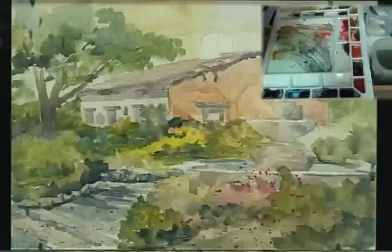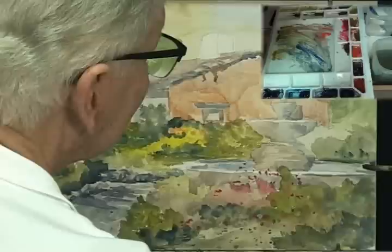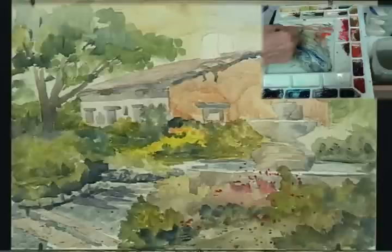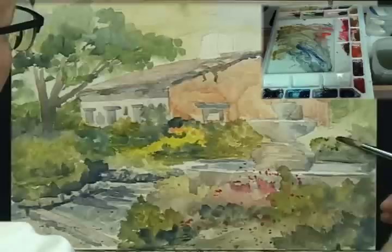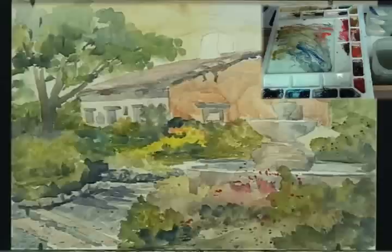Picking up some there. A bit of blue. Make sure we highlight the top of this fountain over there. And a few yellows to sort of bring the colors together. All right, what else can I do to this? Abstract shapes. Oh, I forgot the chimney on top. Get that little job in here.